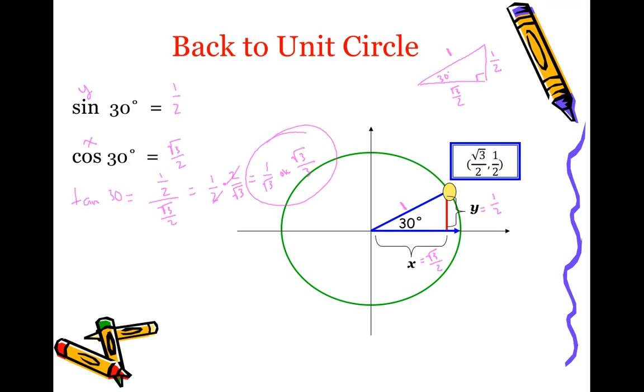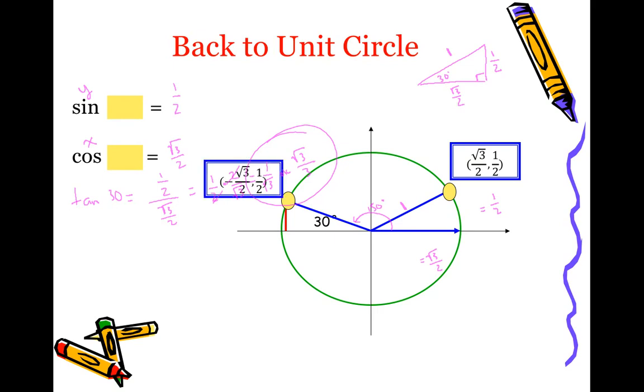All right, so now you've got the sine, cosine, and tangent, and then you can think about, well, what do you need to do to get the secant, cosecant, and cotangent? If we put this in the next quadrant, in quadrant 2, what's going to happen to it? That's going to be 150 degrees. But if we slide it on over, it has a reference angle of 30. So this is 150 degrees. That still is a reference angle of 30. That coordinate point is going to be negative root 3 over 2, 1/2.